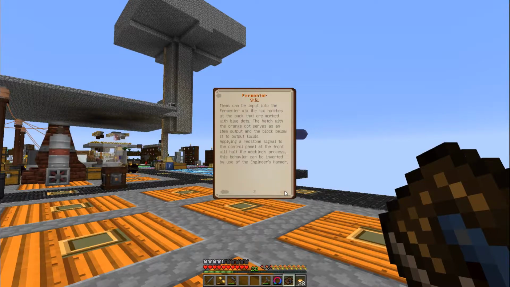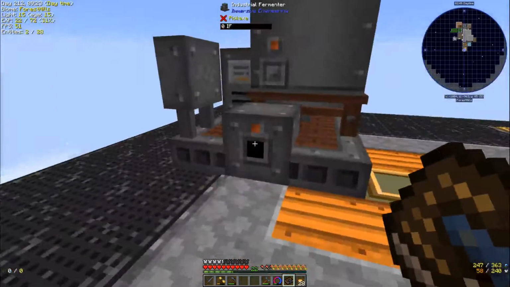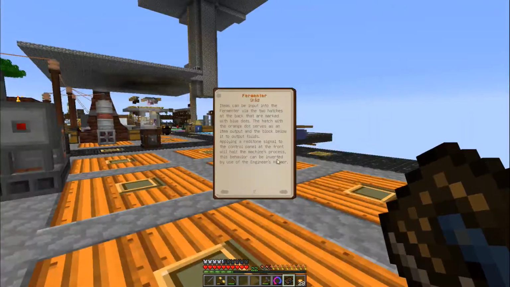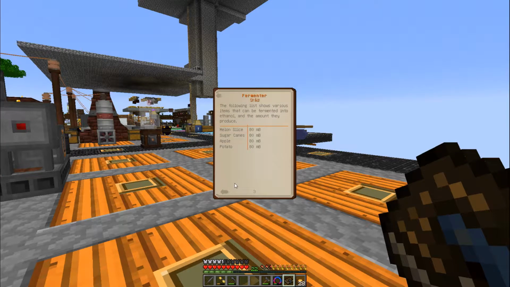Let's see what it says. Items can be inputted into the fermenter via the 2 hatches at the back that are marked with blue dot. The hatch with the orange dot serves as an item output, and the block below it to output fluid. So this one would be fluid, I guess. Okay. Applying a redstone signal to the control panel at the front will help the machine's process. This behavior can be inverted by the use of a hammer.